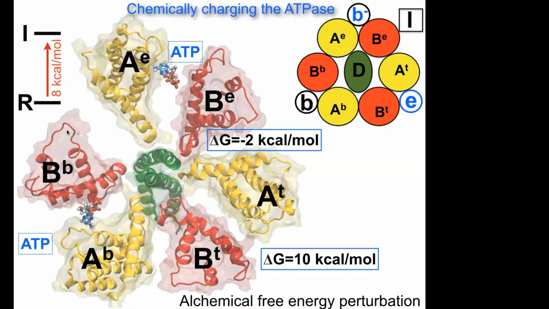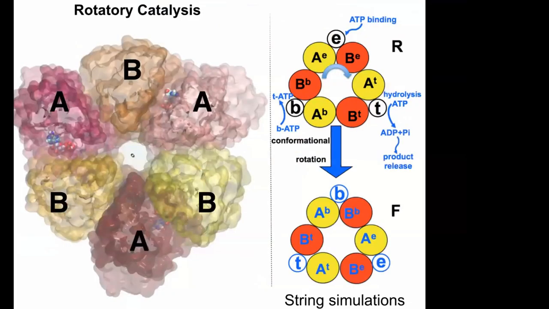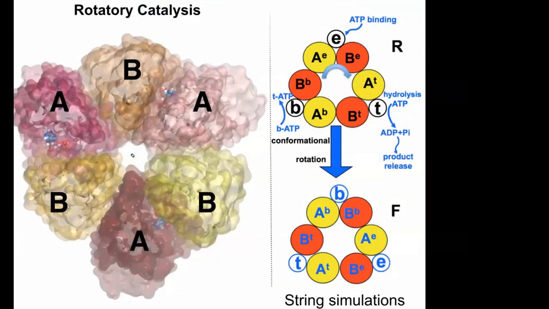So I start my simulation from this state, where I have removed my products and introduced a new reactant. My overall energy has gone up by 8 kilocalories per mole, and these are explicit calculations. I am not making them up. We have done very strong free energy calculations to figure that out. Once we have done that, you let your system relax.